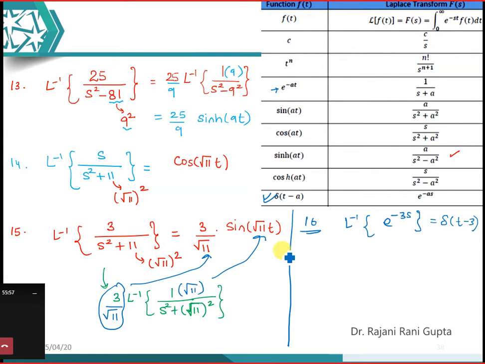And then if I have, say, Laplace inverse of 2e power 7s. So 2 I don't need, delta t. If it is minus a, I am getting here minus. So if it is positive, you will get positive of a. So delta of t plus 7. Remember that here no s in the final answer. Okay.